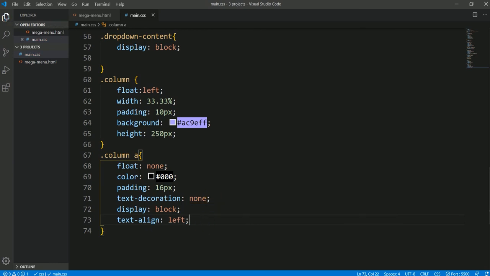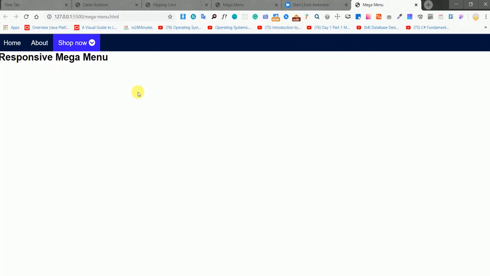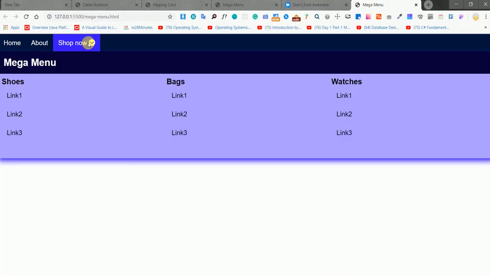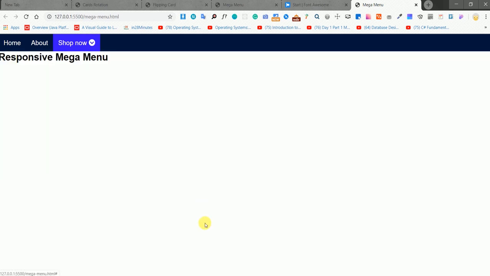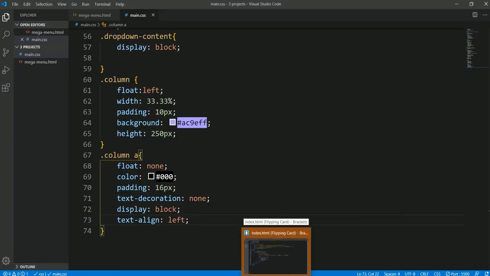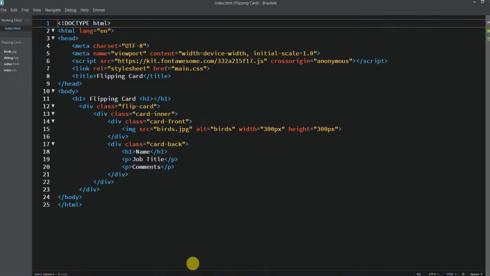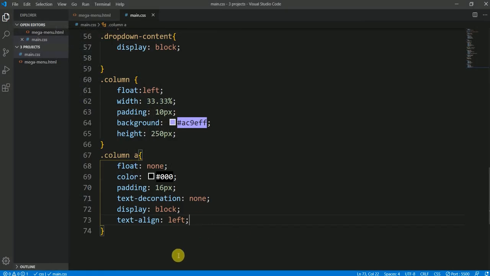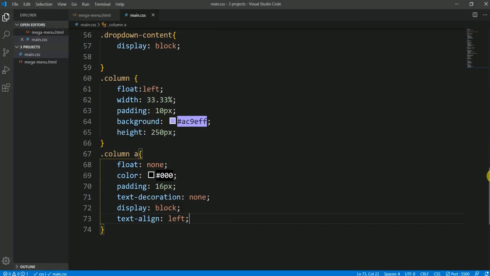Let's check what we have done so far. So everything is organized, but still we need to do a few little things. What are those few things? Let me close this window of mine. By mistake it opened from me.